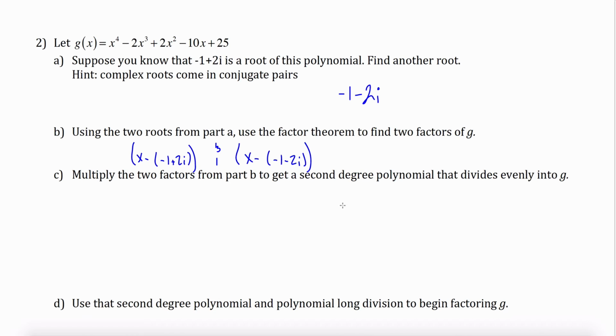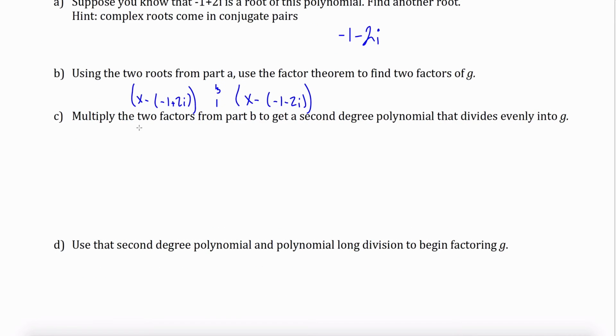Normally when you have a factor, you're thinking polynomial long division, but not when your factor involves complex numbers. So in part C, I tell you to multiply these two guys together, because if this divides my polynomial and this divides my polynomial, then their product will also divide my polynomial. But a nice thing about the product that occurs from the factors that correspond with conjugate roots is that that polynomial will only have real coefficients. What I'm saying is if you FOIL this thing out, all the i's will go away. Don't trust me? Just watch.